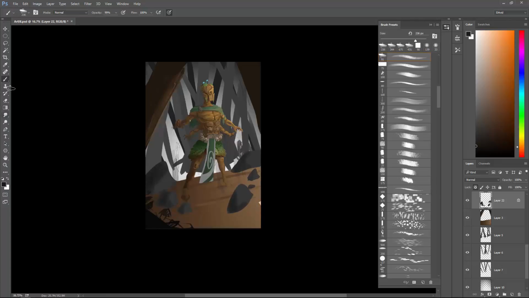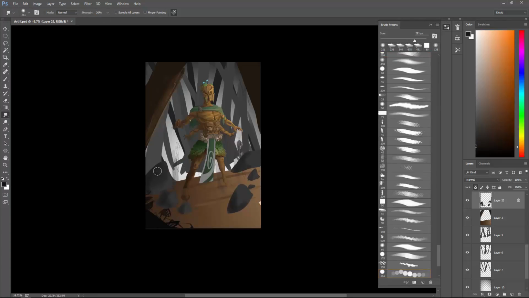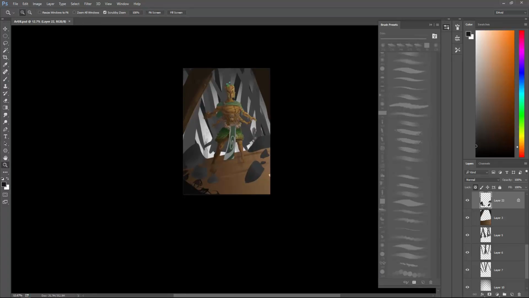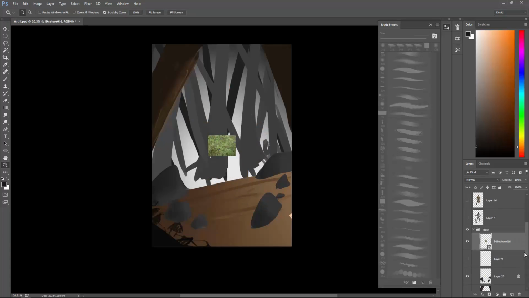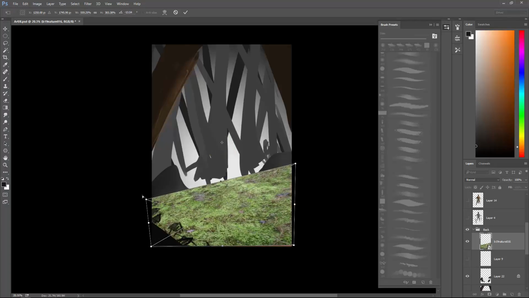So I build in some elements like rocks, having a little bit of level, having some layers, right? I have my foreground, my middle ground, and my background, so it is very important to have some elements that break that.